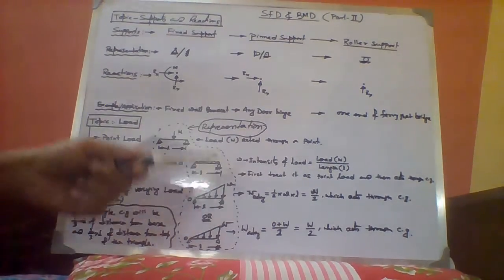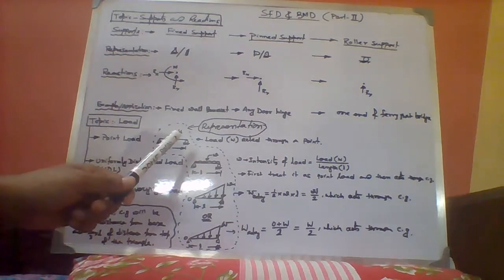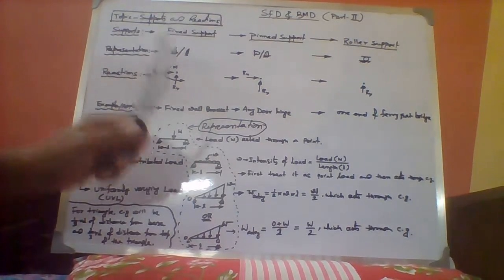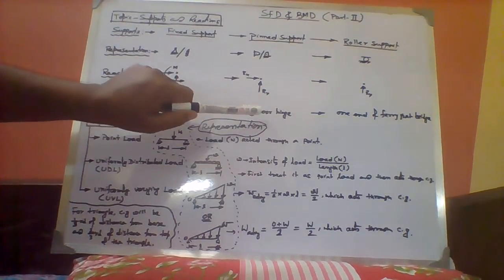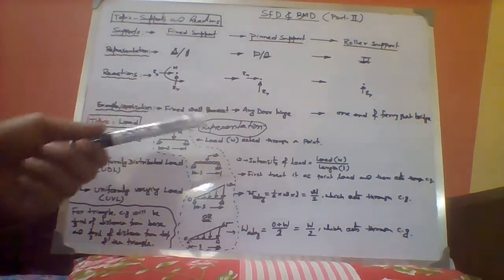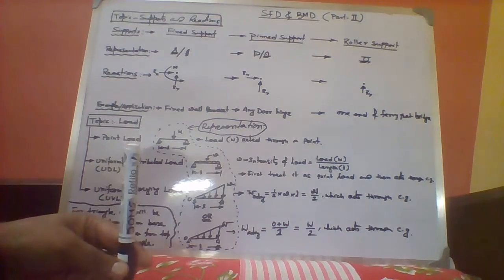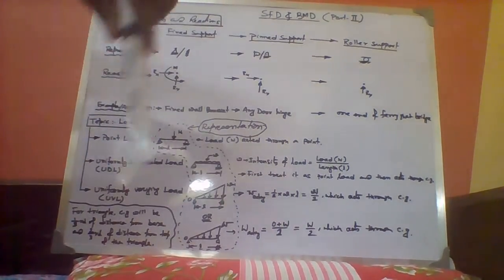If we try to understand the supports with respect to examples or applications, a fixed wall bracket is an example of fixed support, and a door hinge can be considered to understand pin support. In case of a door hinge, if we analyze, you can see it restricts the movement in the downward direction. It moves in the horizontal direction, but it allows the movement like this.